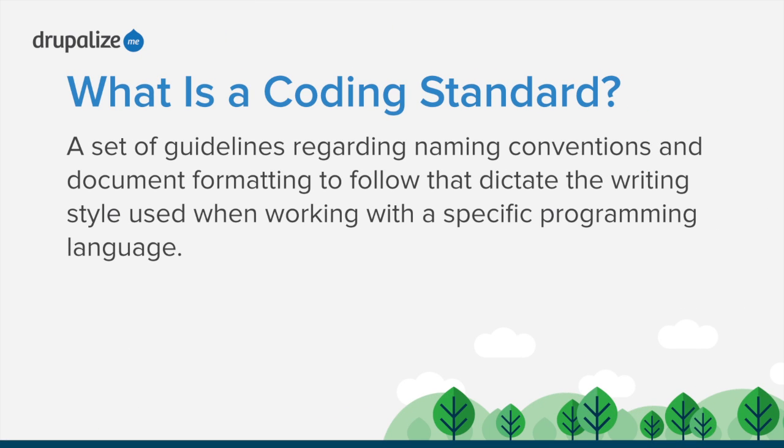So, at a really high level, what are coding standards? Coding standards are a set of guidelines regarding naming conventions, the use of whitespace, and the format to follow when writing for loops and if statements, how to name variables, and what function names should be. It's all about defining, as a group of people who are writing code together, that we're always going to format our code following the same pattern.